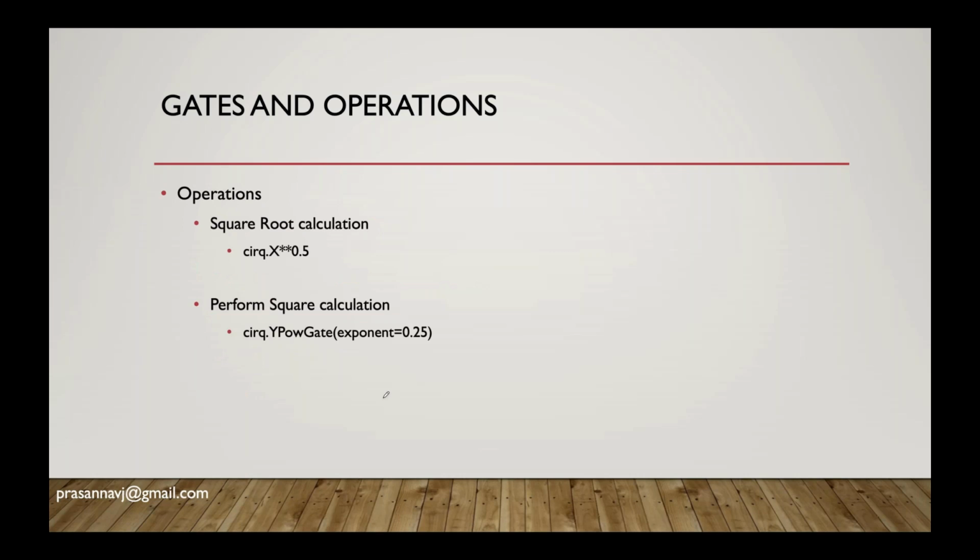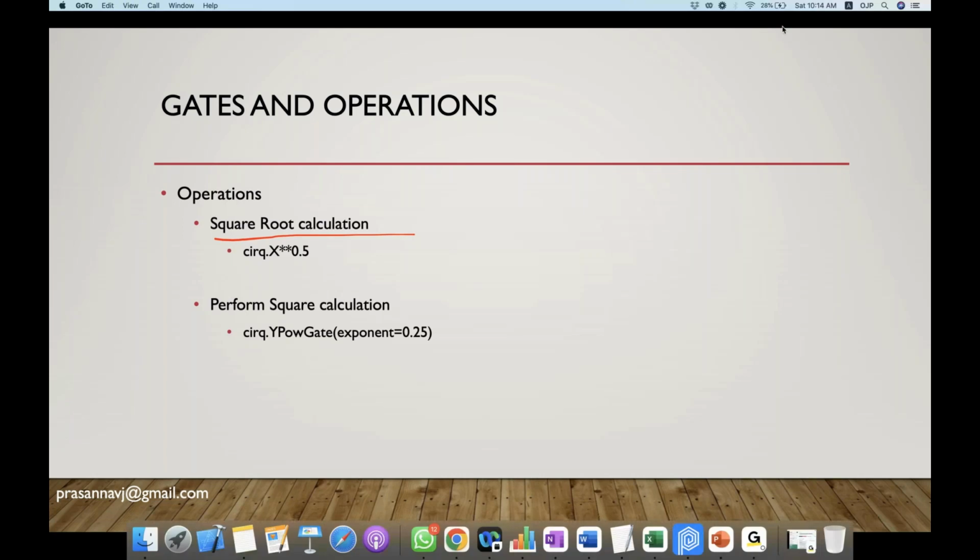For example, if I wanted to do a square root calculation... Yes, already with an H gate we are able to put the qubit in a superposition. That's where we need the value. Why do you not necessarily need Z again? Taking the qubit to a superposition might not be the only thing that is required.